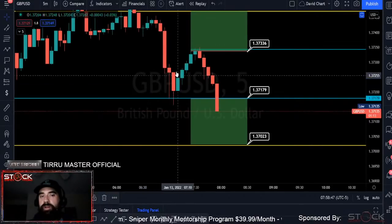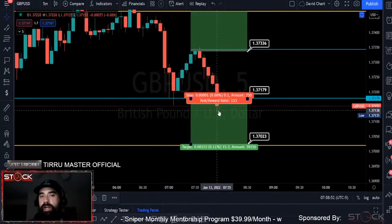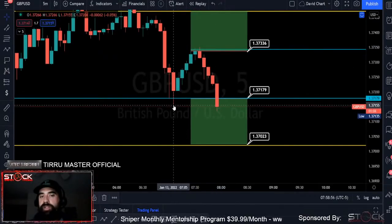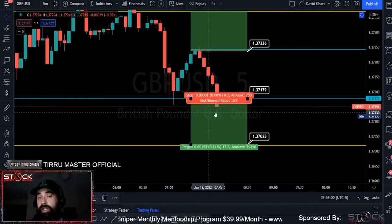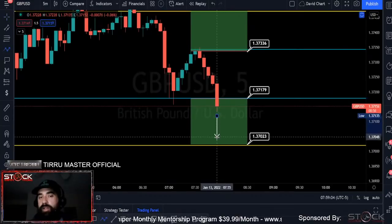See it's bouncing here, pushing higher high. So higher high, higher low, higher high, higher low. It broke structure right here. It's trying to push it right back there. It's retesting that price, that previous break, and now you can see it's dipping down. So we need to have a nice little drop here, nice little continuation, to obviously get down there.